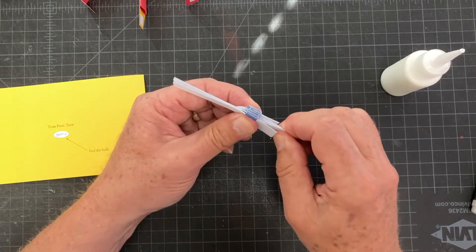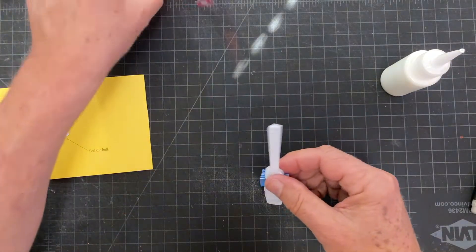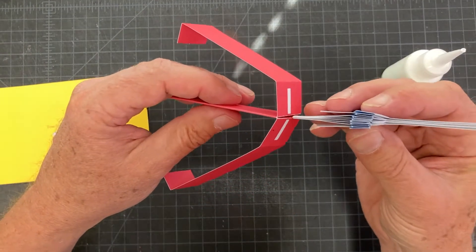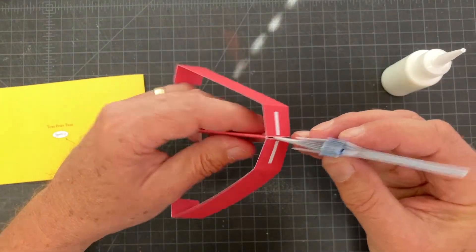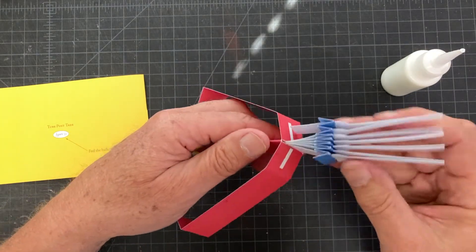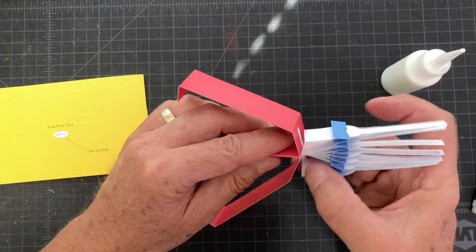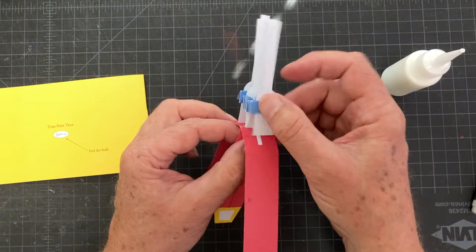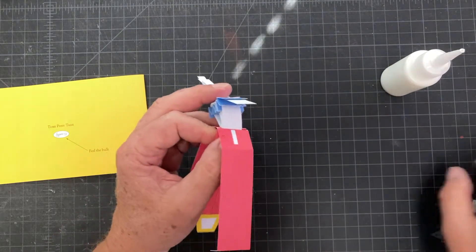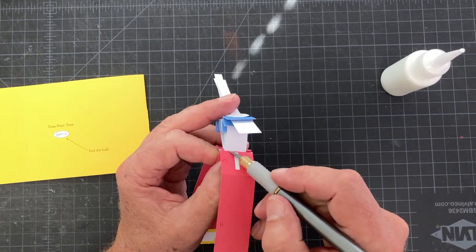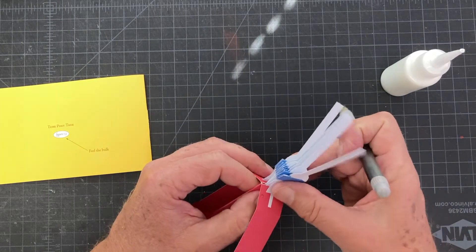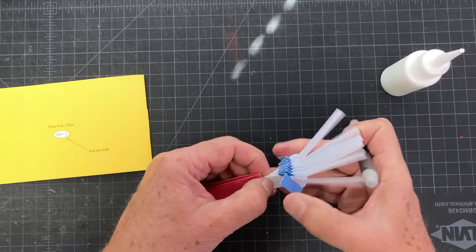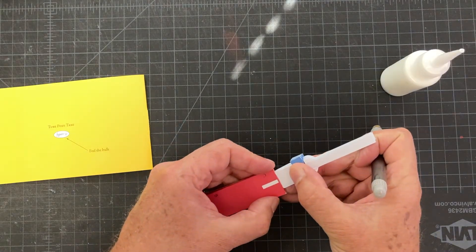Now, once that's glued together, what I'm going to do is go ahead and slide those glued tabs right into the tube posts here. You can tell they're right at the score. So you can see the score on the tab right there—it's right about here. It's about the same space as the end of the short ones, right there.